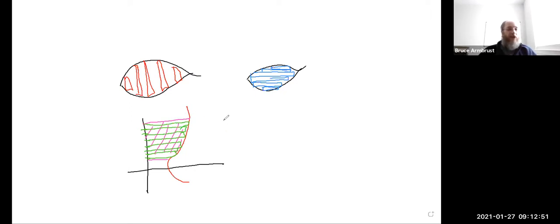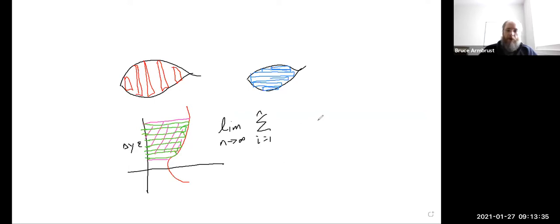So here's what this is going to look like if we change our perspective. We're still going to have a limit as n goes to infinity. We're still going to have a sum that goes from 1 to n. The sum from 1 to n was adding up all the areas. The limit was making it so we got an infinite number of them. But now let's think about the size of these rectangles. We need widths and heights. The heights are all going to be the same, right? Those heights are now going to be delta y instead of delta x, because it's just a little y chunk instead of a little x chunk.